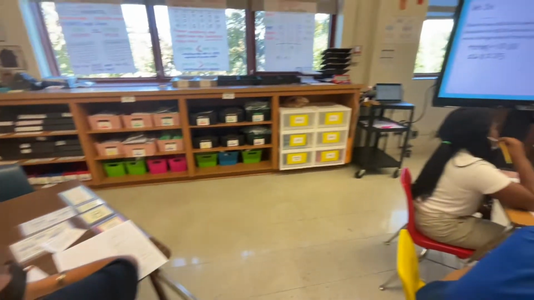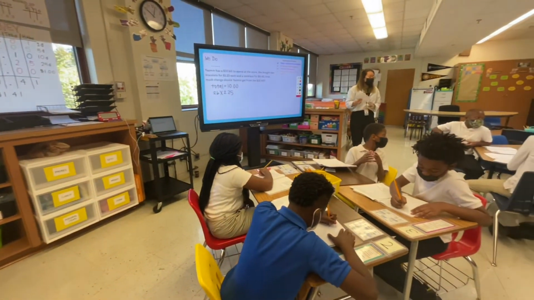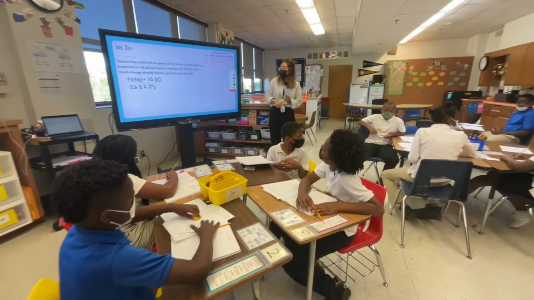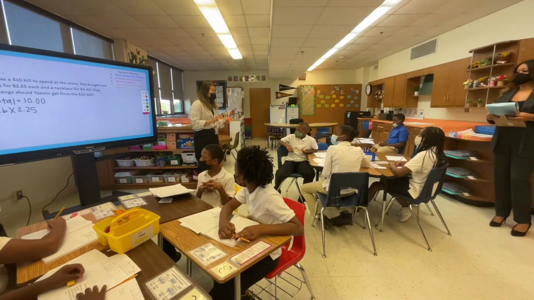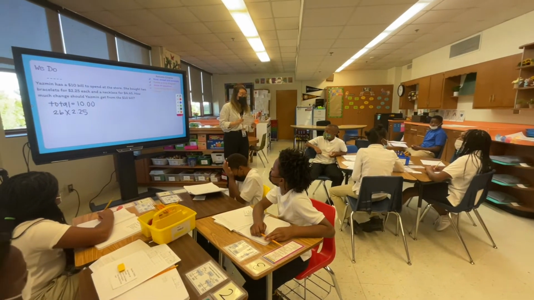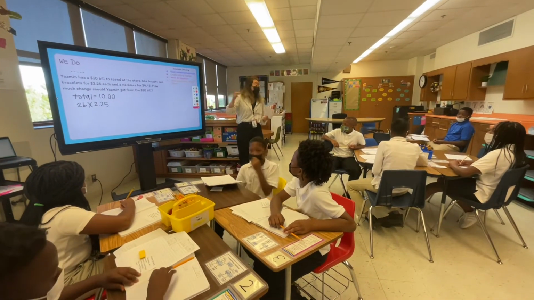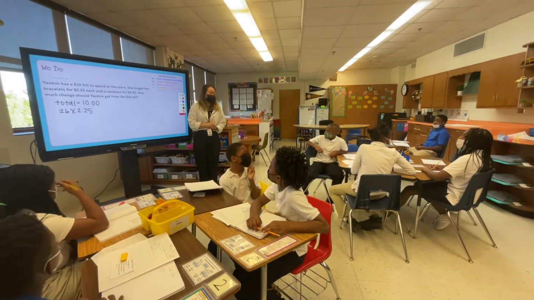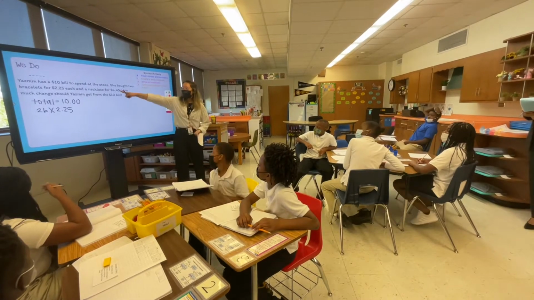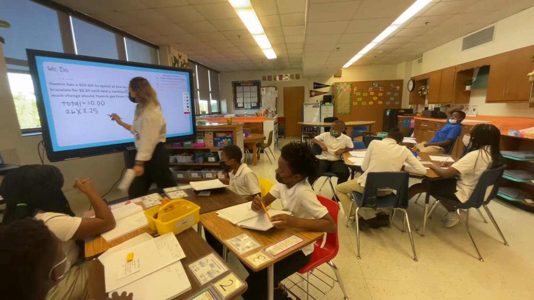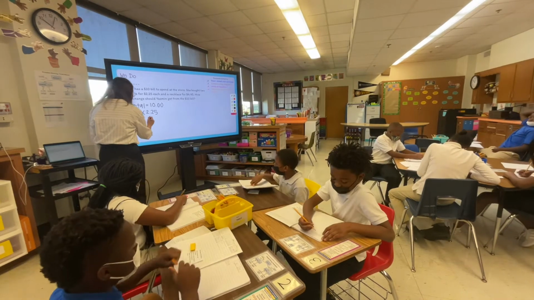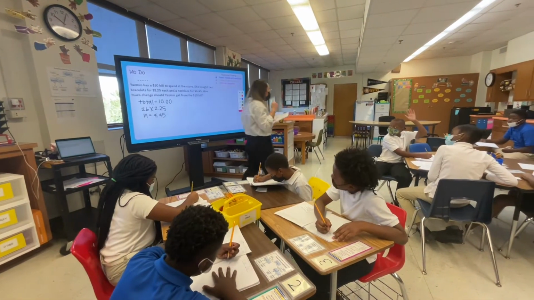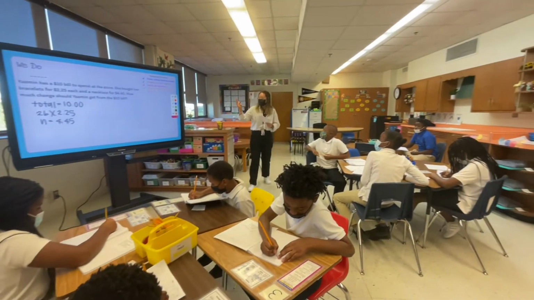And number 15. What is something else that you noticed from this sentence that we might need? $4.45. And what is the $4.45 for? Oh, she bought the necklace. And how many necklaces? 1, because A means 1. Okay, so we have a necklace. We can just write the N. And that's for $4.45.